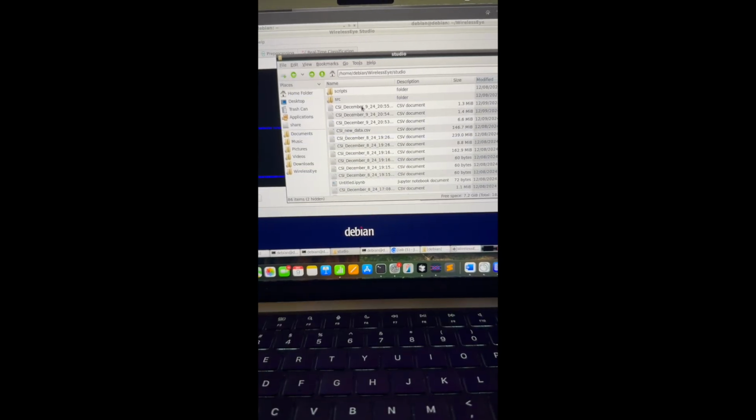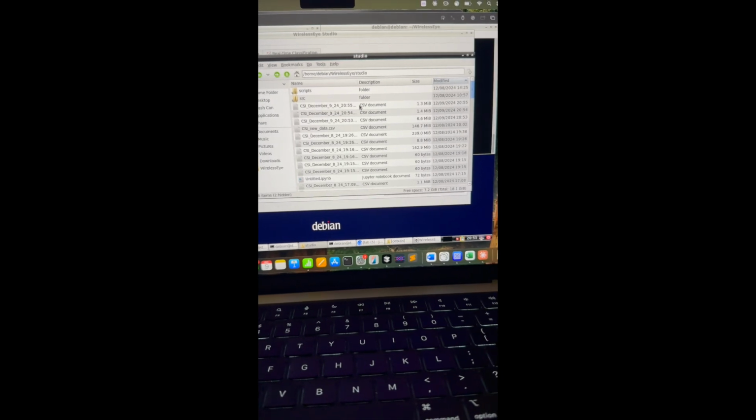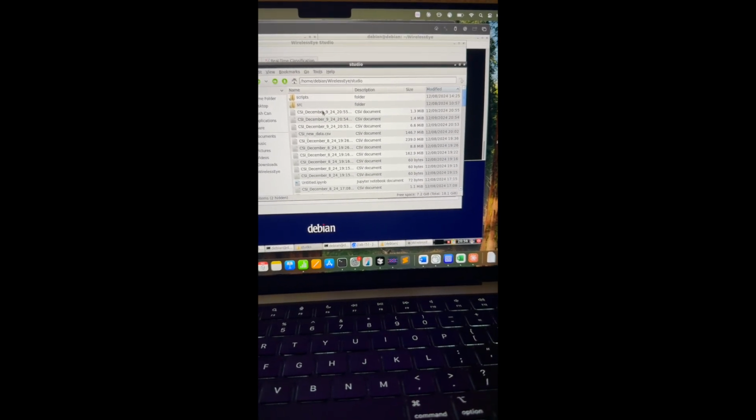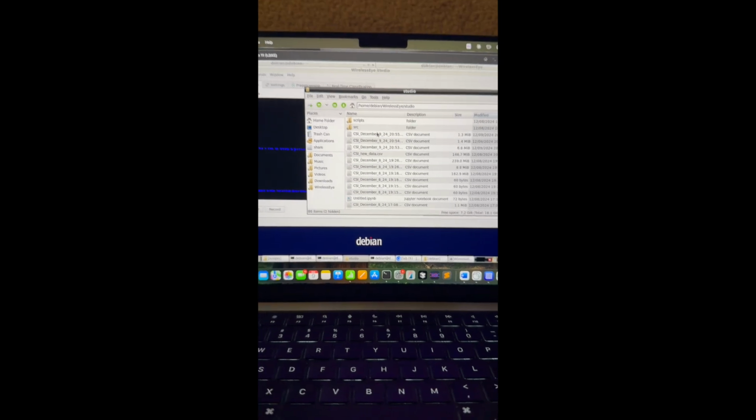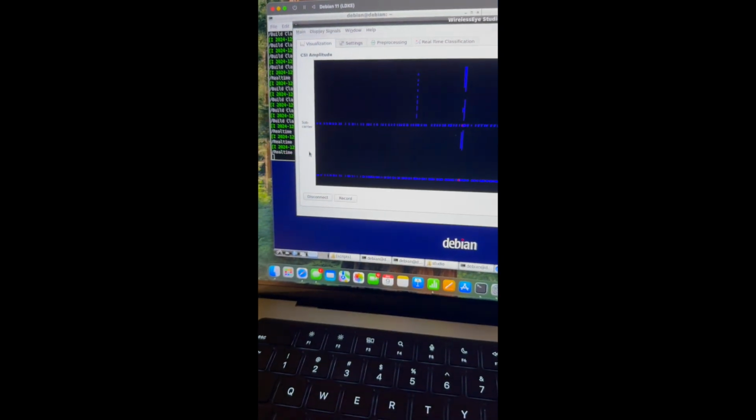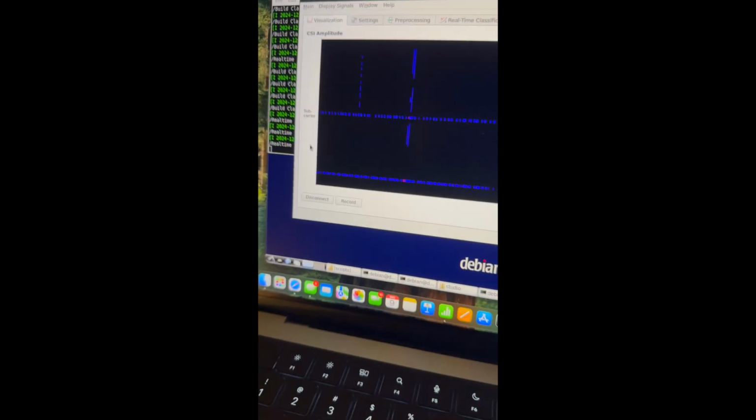Now I see after laying down and pressing record and stop, I have this data point, and I can label that as laying down. And then I would do the same thing for standing. So I would just stand up next to the Raspberry Pi, and then I would press record, and then stop it, and then label that.